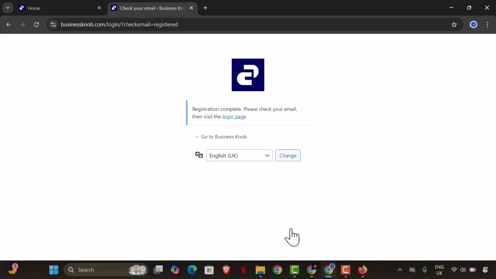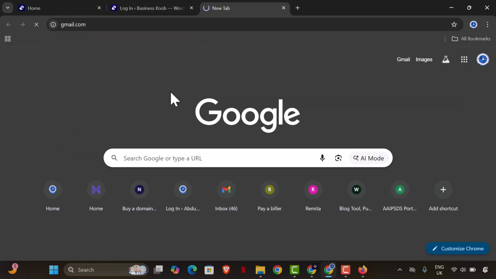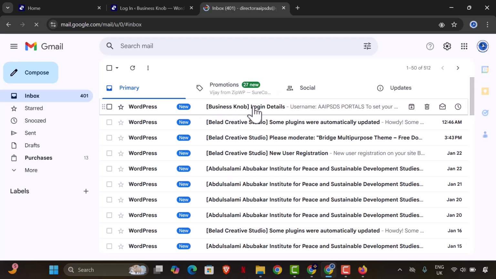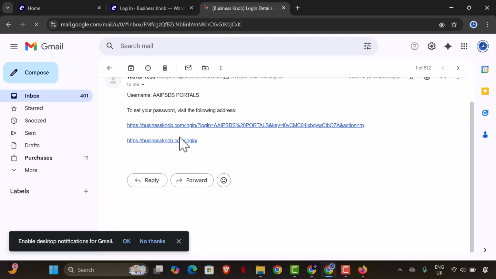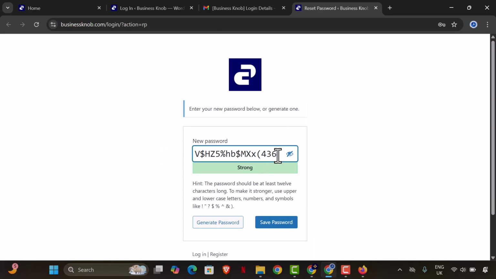That is the registration part. After you have it registered, you can check your Gmail. You have a mail that says you've registered. I need to check my mail, so I'm going to check my Gmail right now. Okay, so I have a mail right here that I got from this website. You see username to set password. I want to set my password right now. All I have to do is click on this to set my password, and here is how to set a password. All I have to do is give my password.